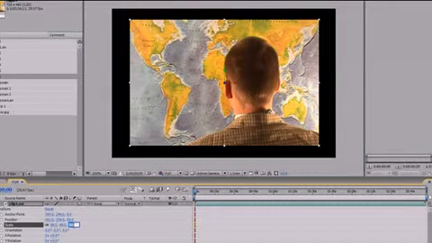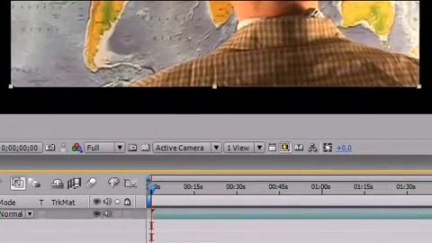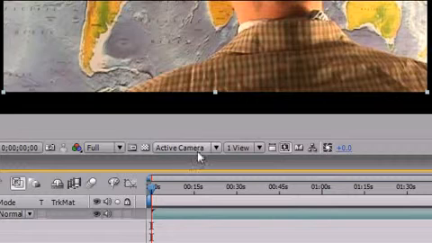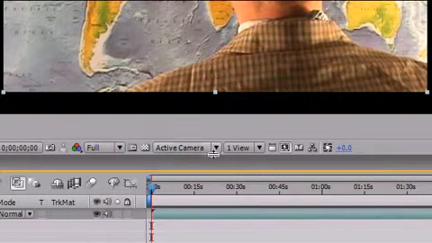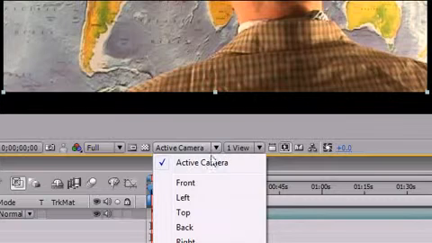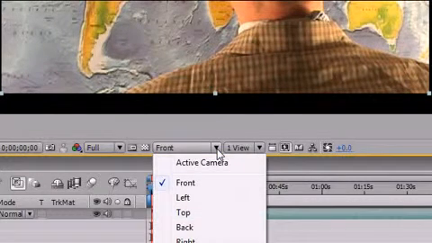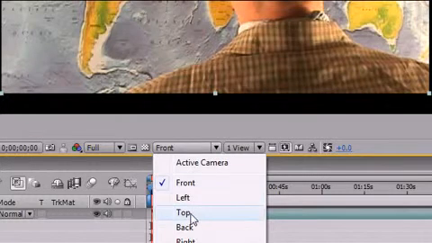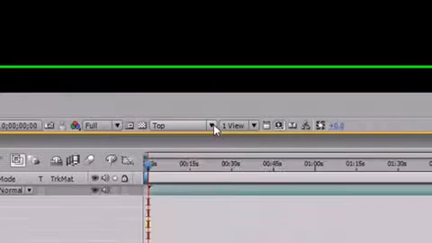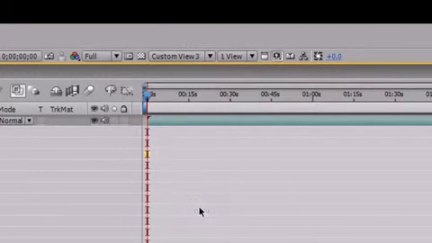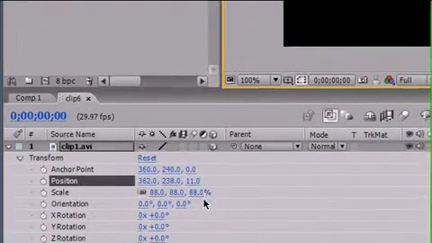So another thing that you can do, if this is kind of hard to understand still, is right here, this is your camera angle on what you're viewing your composition. Now if you want to view it from the front, that's what we're doing by default. If you want to view your composition from the top, go ahead and press top. And as you can see, you can't see anything. And this is because regular pictures aren't 3D. So what we need to do is view it from an angle, and Custom View 3 is a good angle, and here's where you can see.